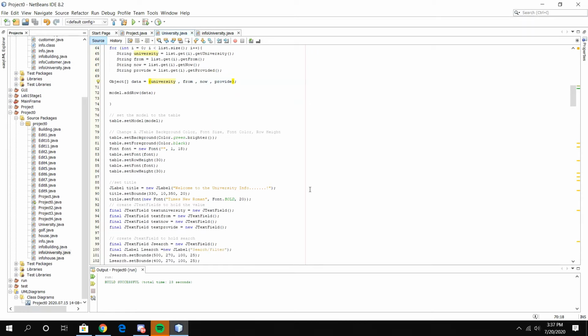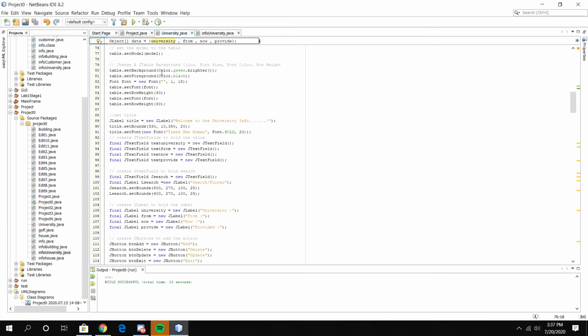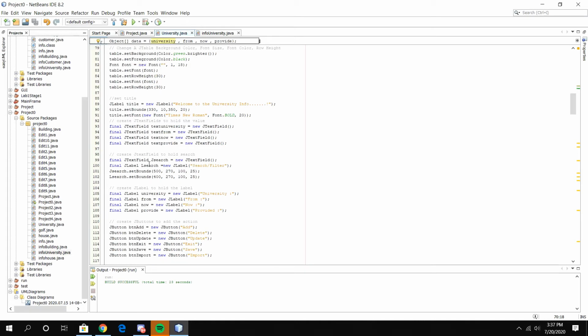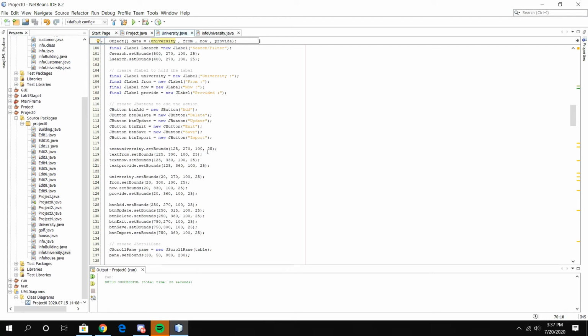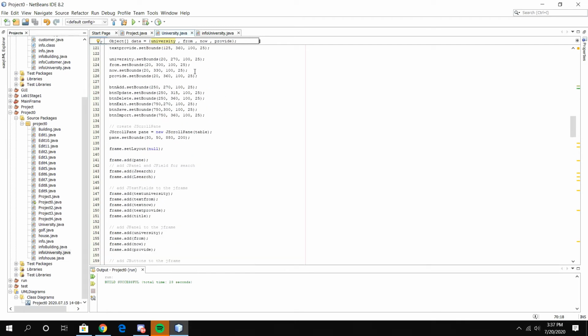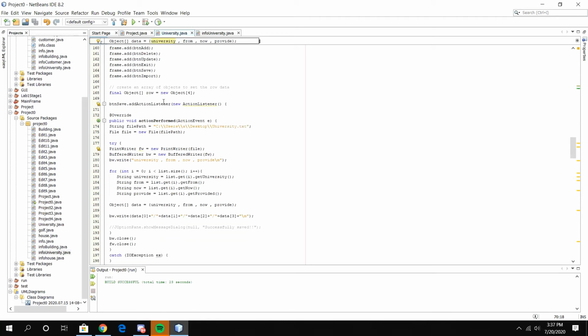And below it, you can see that it's all about the set background, the row, the height, and the font that I have initialized for the GUI, for the button, and the text field that we had provided in the GUI. So I will skip on it and explain more about what will happen when we press the save button.